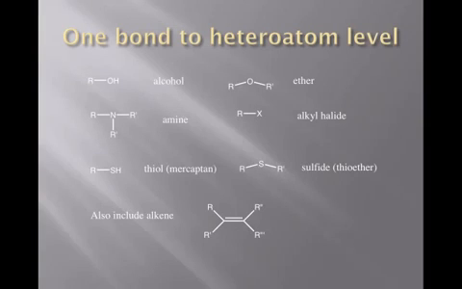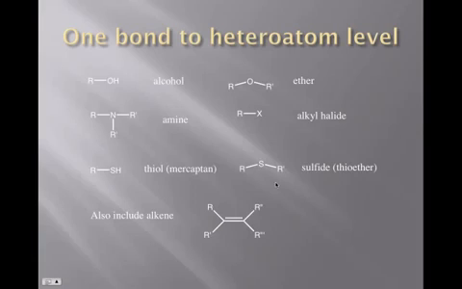So we can look at the next higher oxidation level after alkanes, and those are ones that display one bond to a heteroatom. So the heteroatom could be oxygen, and if the oxygen that's attached to your carbon is bonded to a hydrogen, we call that an alcohol. If there are carbons flanking on both sides, we call that an ether. Notice when I use R and R prime, I'm trying to indicate that those two groups need not be identical. If the nitrogen is the heteroatom, then you have an amine. If it's a halogen, it's an alkyl halide, alkyl bromide, chloride, or iodide. If it's an SH instead of an OH, we call that a thiol or a mercaptan. The ether analog in the sulfur species is called a sulfide.